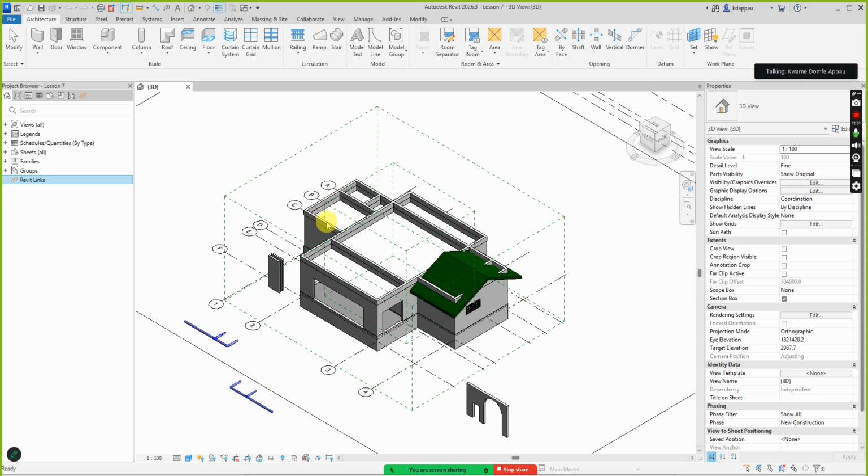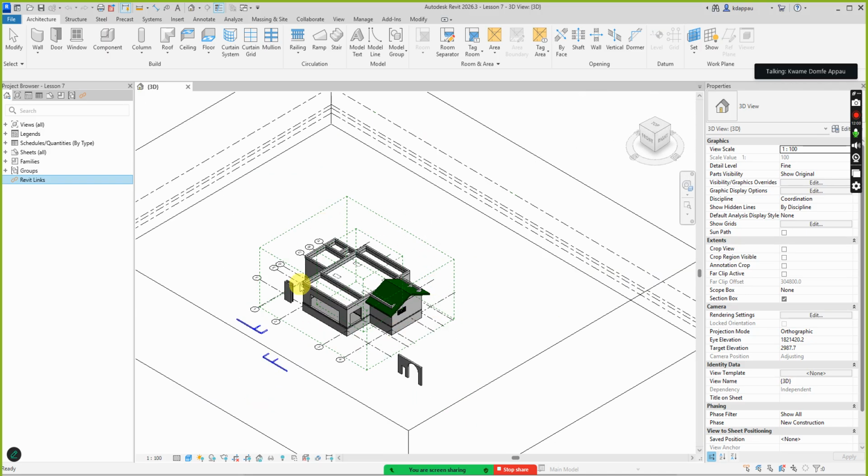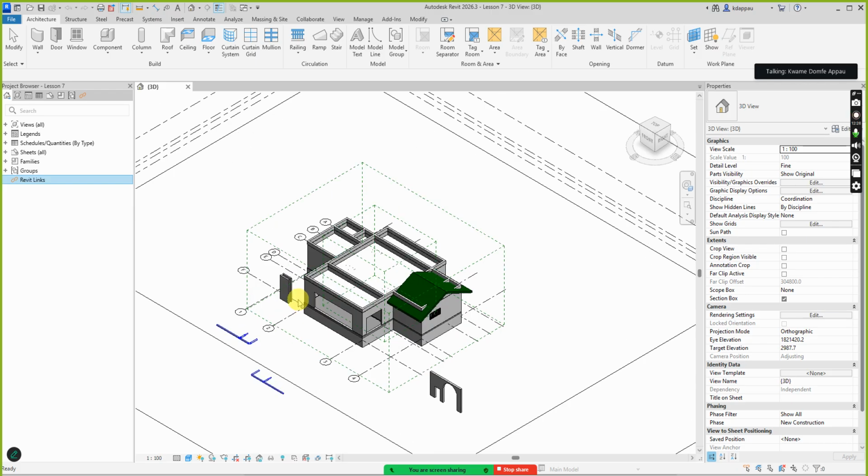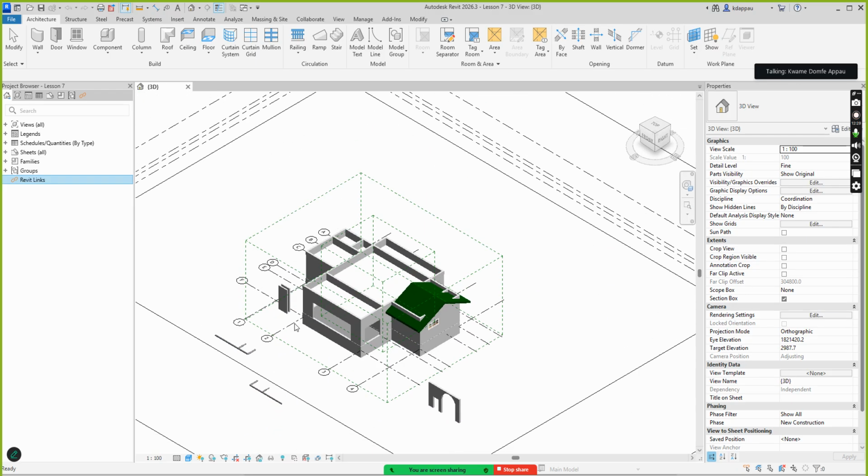If you go to AutoCAD Architecture, there was a project manager setup which you could use to create a project, and it is even more complicated and more detailed than Revit. I can assure you, most of us did not explore the project manager in AutoCAD. There was a style manager in AutoCAD. Most of us did not explore it. There was a display manager in AutoCAD. Most of us did not explore it. There was a sheet manager in AutoCAD. And I'm telling you this so that you appreciate where we are coming from. Most of us did not take our time to understand AutoCAD very well.